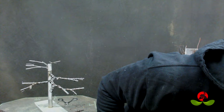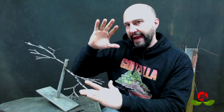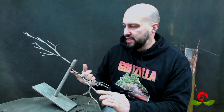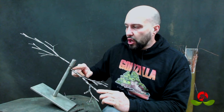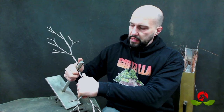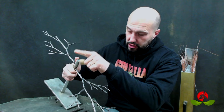Where do you hold the branch when you bend it? Is there a trick? Okay, so when I bend it, generally if I move primary branches, one of my hands is always under the branch. I said already that this point is my golden point. I don't want to break this point. If the branch opens a little bit on top, no problem. But if I break here, bye-bye, game over. So I always hold the branch here, one finger under the branch, and with the other hand my thumb is on top of the branch, and using the direction of the wire, clockwise, the branch going in that direction, I move and push the branch down.